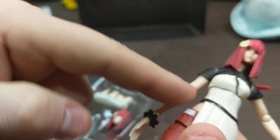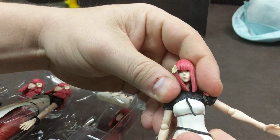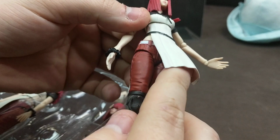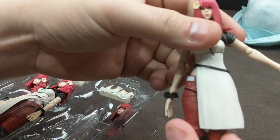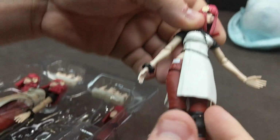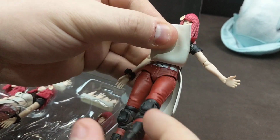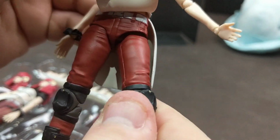We've got articulation right here, so you can move the torso quite a bit. There's another point, I believe, right here. Yes, the hip is actually articulated as well. She sounds like me in the morning, all creaky. We've got one here at the hips and the knees as well.